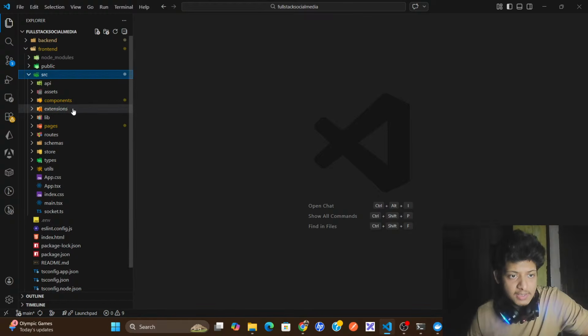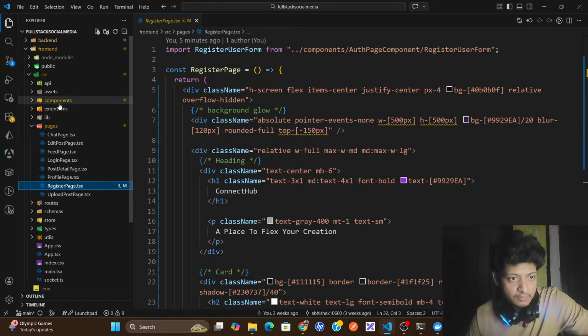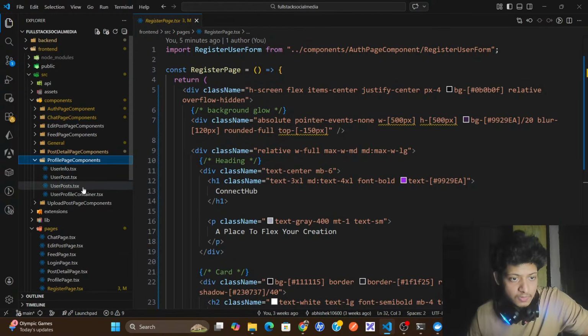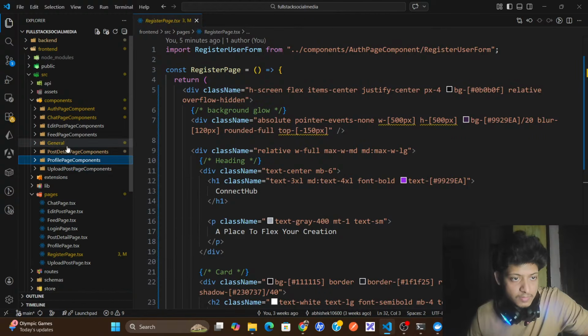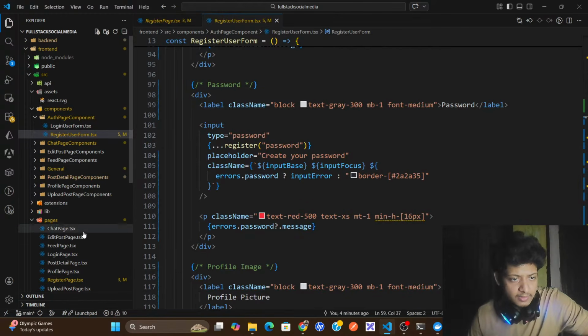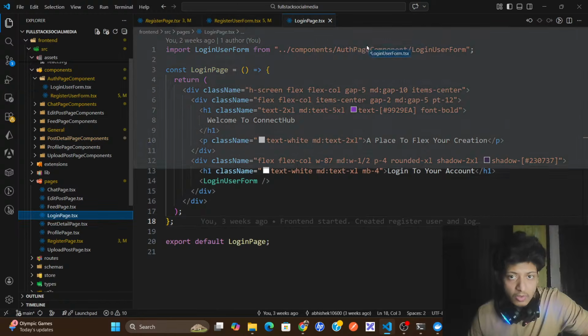Now if I go to src pages register page and components register page components, where is it? Auth page components and register user form. Fine. Then I can go to pages login page, then login user form.